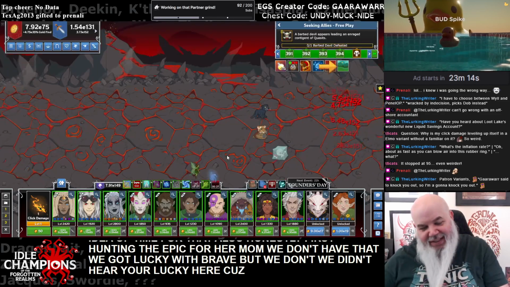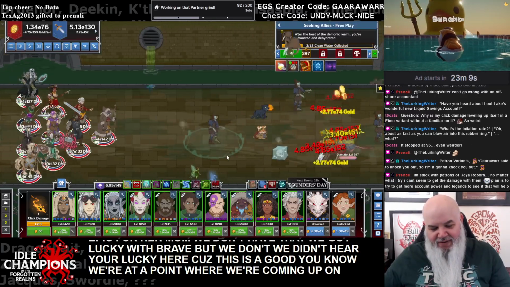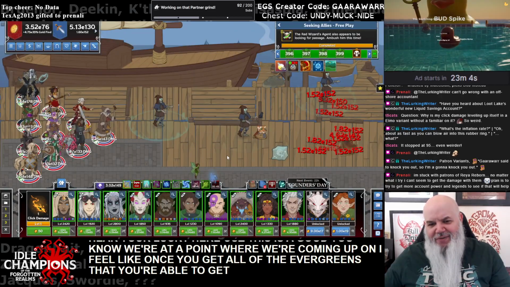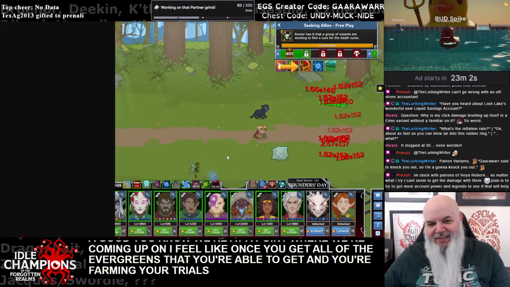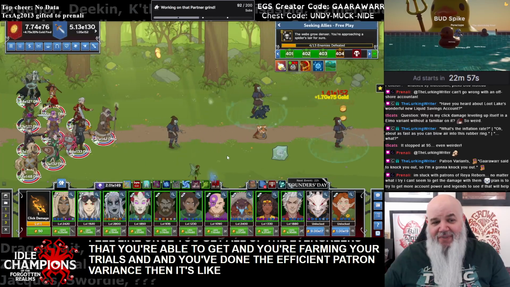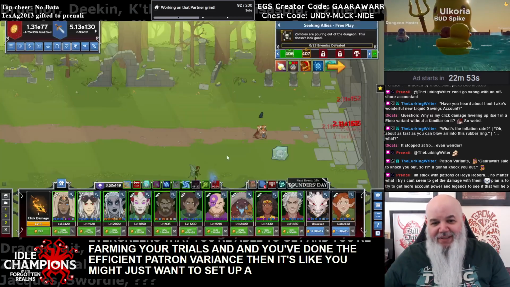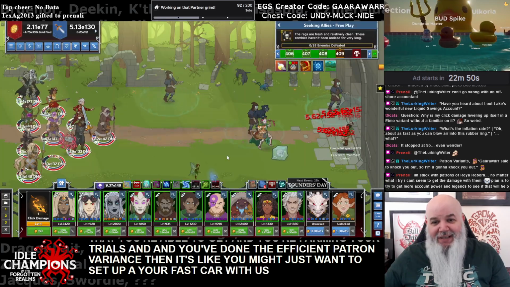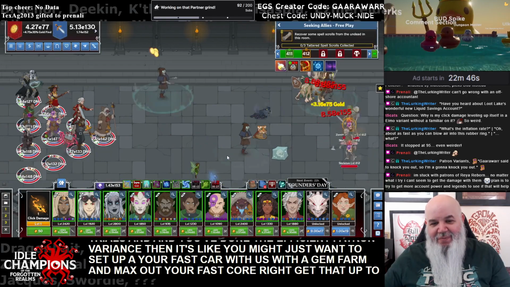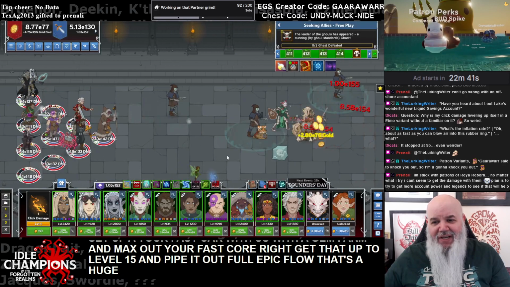Because we're at a point where, I feel like, once you get all of the evergreens that you're able to get, and you're farming your trials, and you've done the efficient patron variants, then you might just want to set up your fast core with a gem farm and max out your fast core, right? Get that up to level 15 and pipe it out full epic flow. That's a huge boon to your party and your progression.